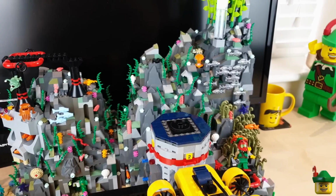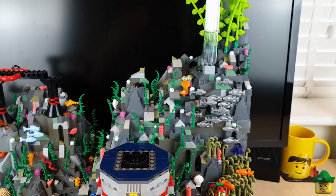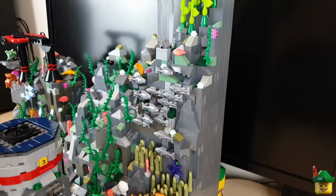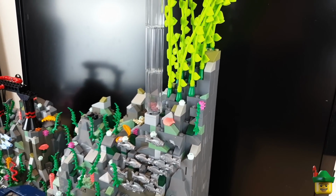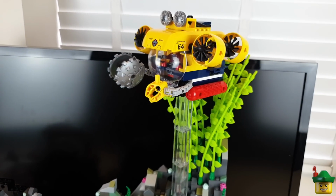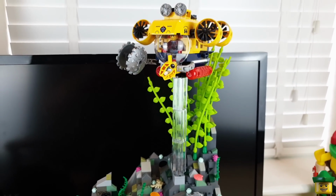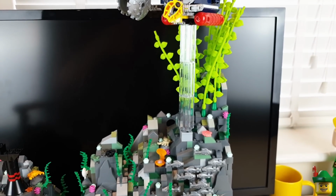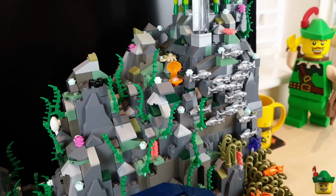But yeah, this has just taken so much time to get right and get supported properly and coming in at all sides, and to be nice and neat down this side, up there as well, because you will be able to see probably from about here up from the side of the cabinet as well, from the right hand side. So you know, it's visible 360 degrees, and hopefully we'll have slightly less reflection from those transparent bricks when it's in the cabinet, but who knows, there might even be more, mightn't it? At least it will be blue light.